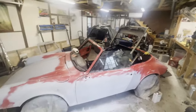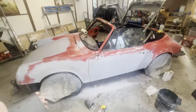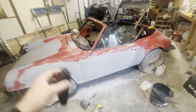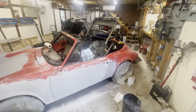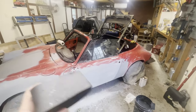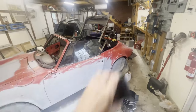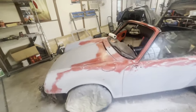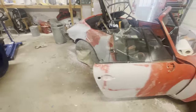Okay, so now we are ready to go with our final sanding of 400. We're going to use 400 grit sandpaper on all of the primered areas. Now remember, we already sanded the whole car once with 400, so we don't need to really do the red areas again. We're just going to focus on the primered areas and get them to the 400 grit level. And that will be good for the time being.